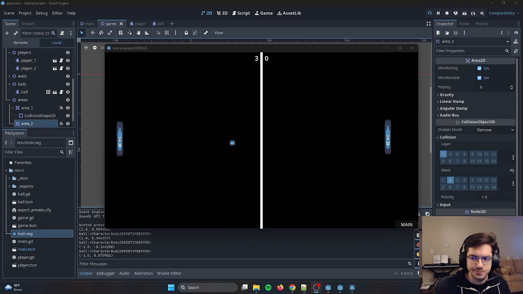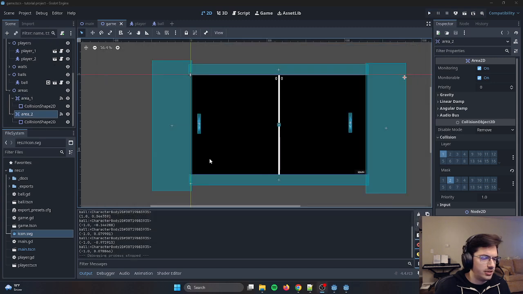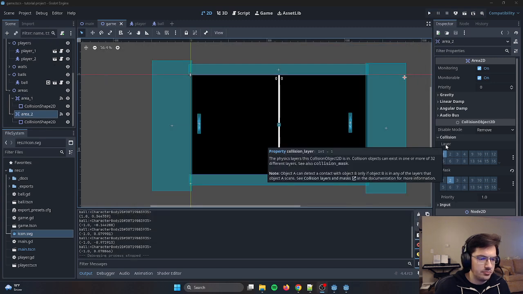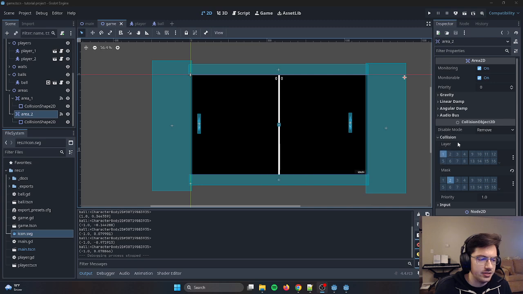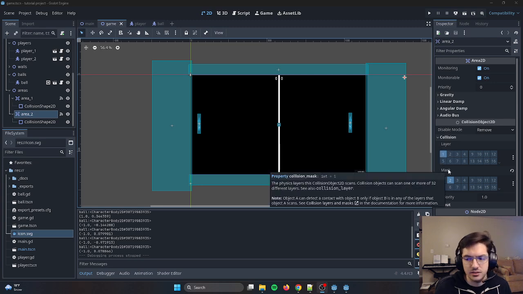Yeah, so this is a pretty common issue that you might run into with the collision layers. The best way I can explain it is this first value here, collision layer. That's the layer that your object kind of exists in. Whereas the mask is the layers that this object is scanning for collisions.